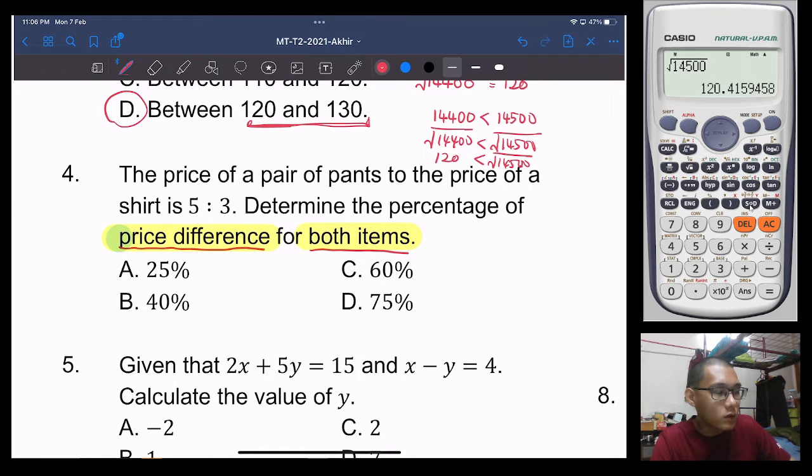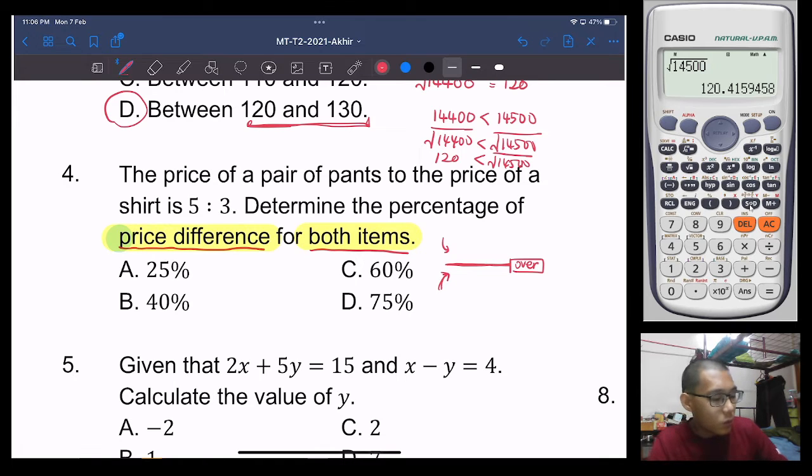So how do we try to do it? If we try to do the percentage, before that, we know that percentage we can try to convert into fraction and also decimal, right? So we start from the fraction first. Which one over which one first? So we see which one becomes the numerator and which one can be the denominator.